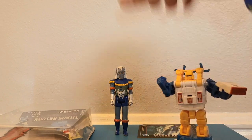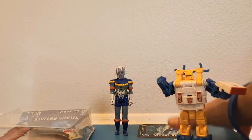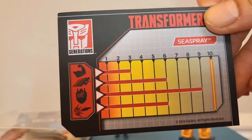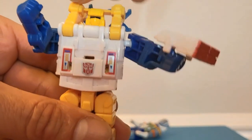Let's look at this — comes with instructions if you need them, I mean it's easy steps. Here's his card — I like that. Sea Spray, he's a hovercraft, imagine that. So take a look at that, that's his spec. And here's the figure — nice looking figure, let's take a look at it.